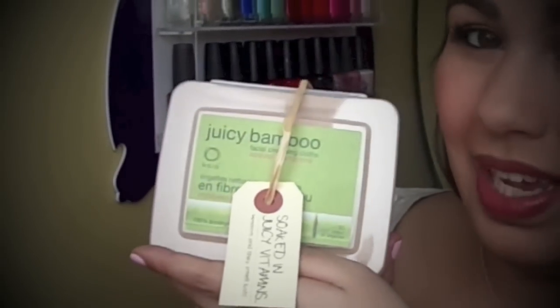There are quite a few little goodies in here. The first thing I pull out — I've actually used these before, we received them in our Glim Glim bag box, and then I had purchased the full size which was this size. I like them, they were okay. I'm not a huge fan of the scent but they are all natural, soaked in vitamins, so I'm assuming it's good for your face, and they're very gentle as well.